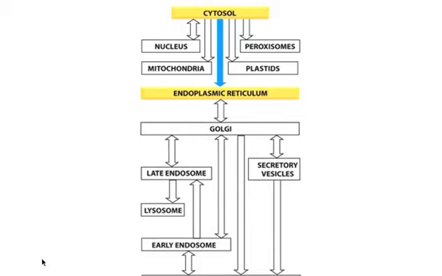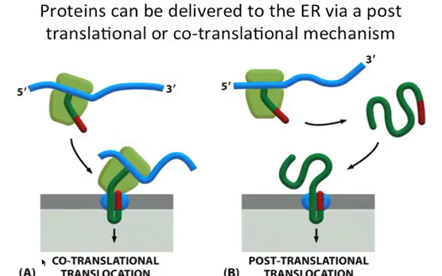Okay, so now we're talking about the ER, and those who've had recitation, we talked in gory detail about import or export, actually. The author really harps on it being export from the cytosol to the ER. Really, you can think of it as just delivery of a protein to the ER. Okay, so proteins can be delivered via a post-translational or co-translational mechanism.